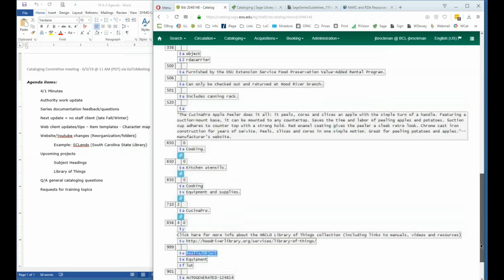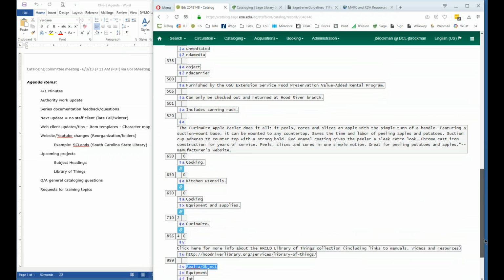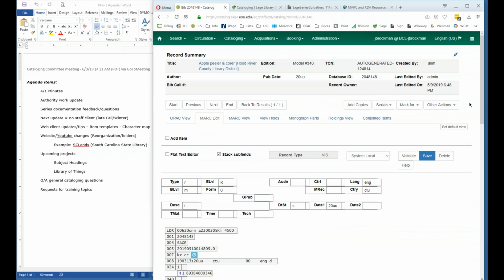So we'll be discussing maybe putting together some documentation on how to put together these collections. The tricky thing, of course, is dealing with objects. Each collection is so different that it's kind of hard to make a one-size-fits-all procedure protocol for these types of collections.